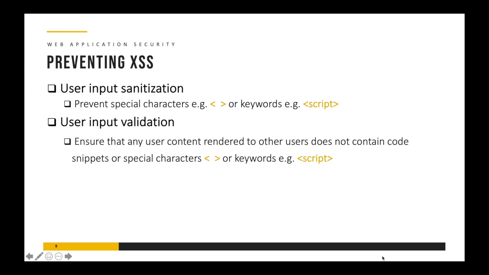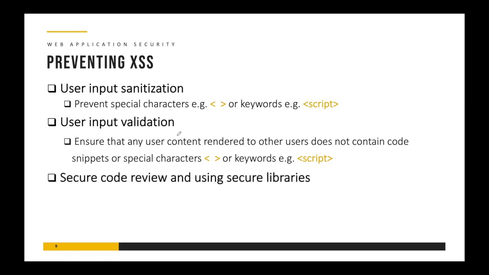Another approach which is different to input sanitization is user input validation. Now this basically ensures that any user content rendered to other users does not contain malicious code or scripts. User input sanitization is different from user input validation because the sanitization happens when the user is entering his information for the first time, whereas validation happens once the user data is stored at the backend and now it is being retrieved to be displayed to a different user.